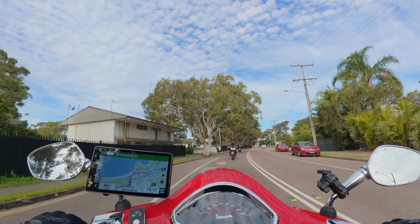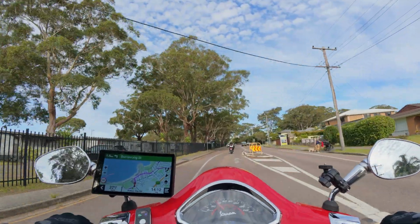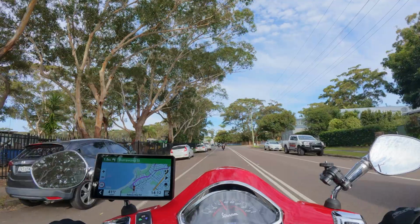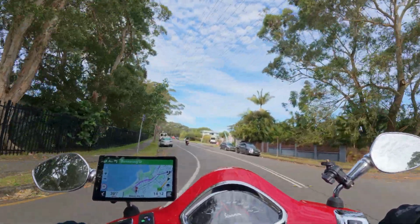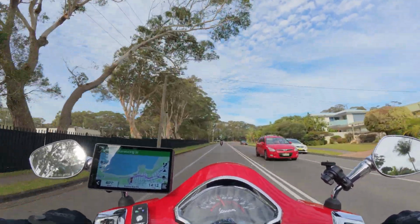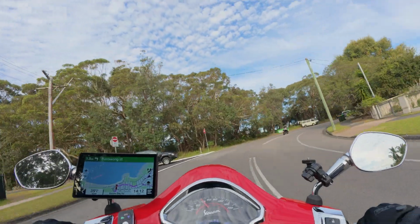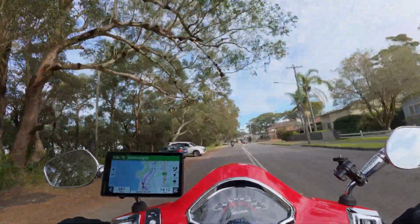I think for me the key to riding in groups like this is keeping that distance. I found sometimes I'd creep up a little bit too close to the person in front of me, and that means that I'm kind of adjusting my speed to suit their speed rather than riding at a speed and a style that I'm comfortable with. So that's a really good takeaway for me, to hold back a bit and ride at the speed and the style that I feel comfortable at, and allowing plenty of space in front of me to be able to do that.